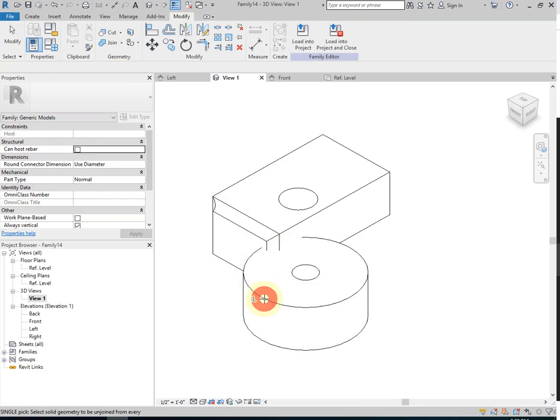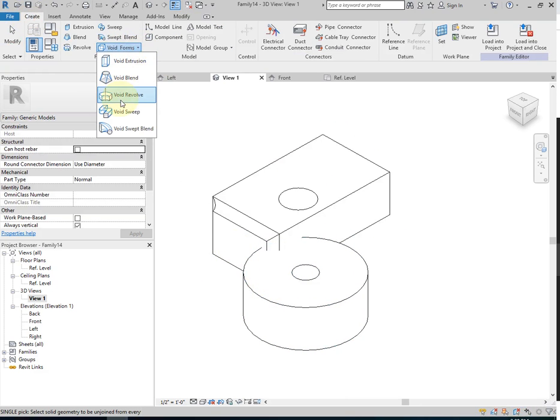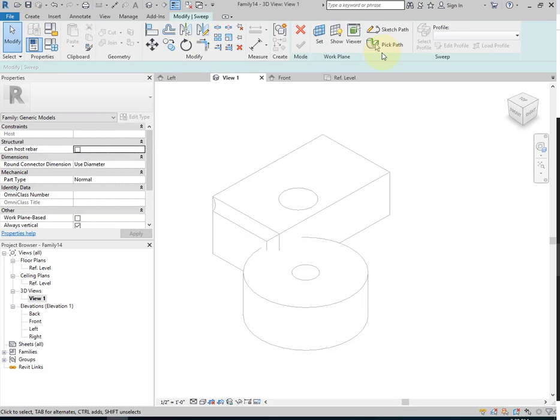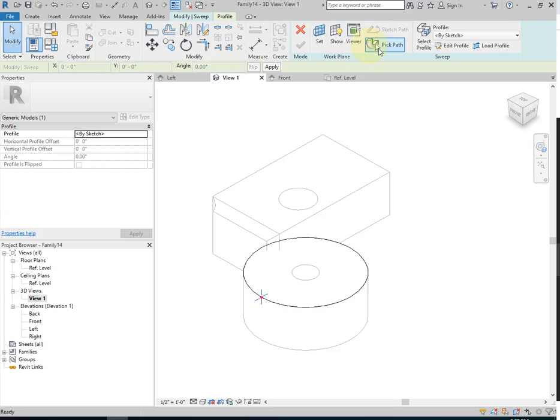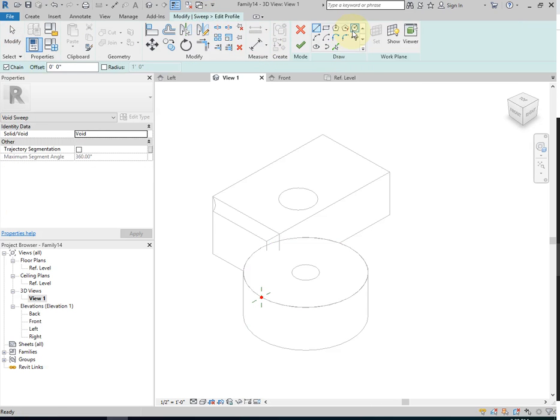Let's see if I unjoin geometry, create, sweep, pick path, and green check, edit profile, circle.